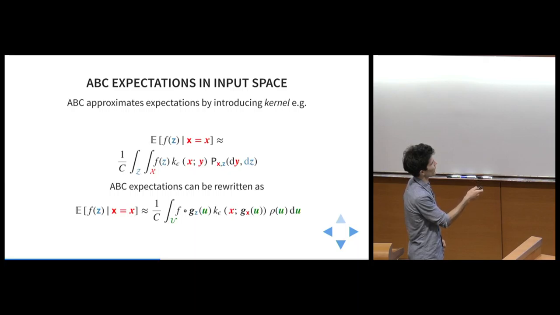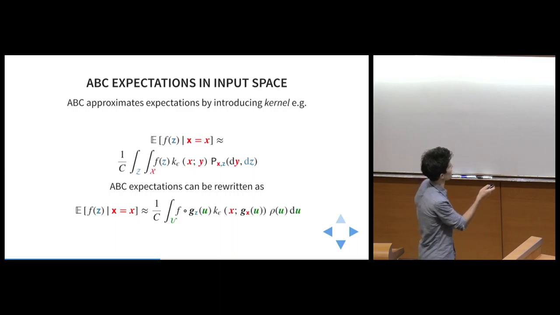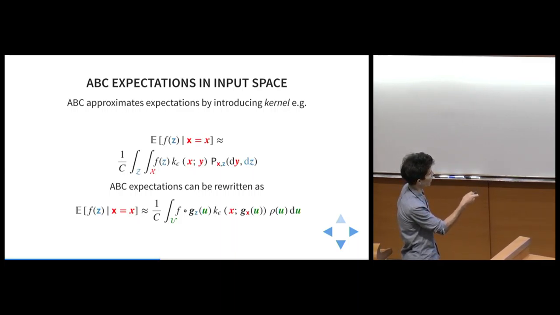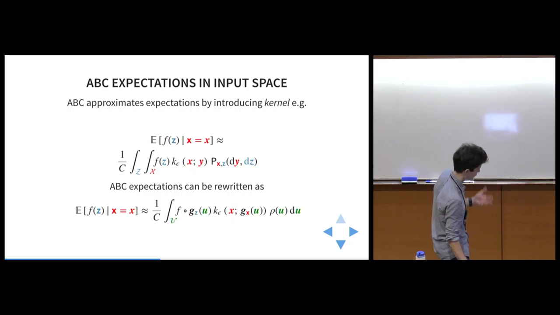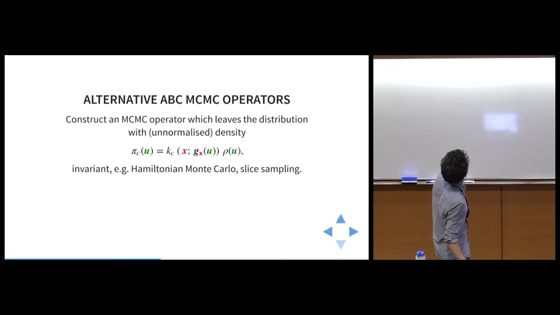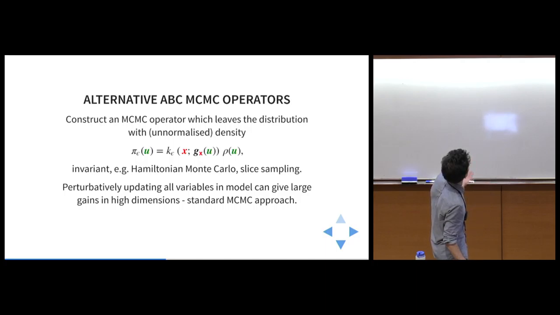So if we can sample from this posterior density on the u's given the x's, which would just have a density that we can evaluate, because we can evaluate rho and we can evaluate this k epsilon. It has some normalizing constant, but we don't care about that from an approximate inference setting. So we could define some MCMC move on a distribution with density equal to this value here. Then straight away, we would be able to define alternative MCMC operators in an ABC setting. So we just have this joint target density on the u variables, and then we could do something like slice sampling or Hamiltonian Monte Carlo on that resulting target density, with the key point being that we're not going to selectively, independently update just some portion of that set of input variables.